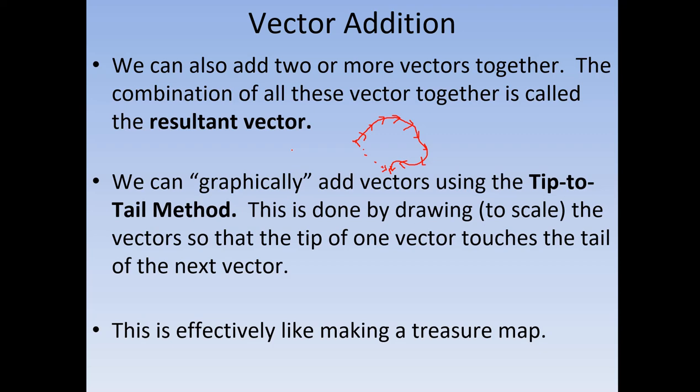But you're essentially going to have to make sure that you draw it like a treasure map. So again, you have an arrow drawing one way, then from there it gets to the next, and from there you go to the next, and to the next, and so on and so on. You shouldn't have arrows pointed towards each other, or arrows going off in different directions like this. So this is not a tip-to-tail method.